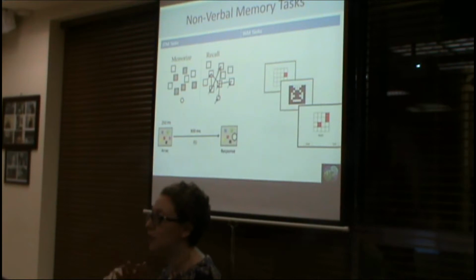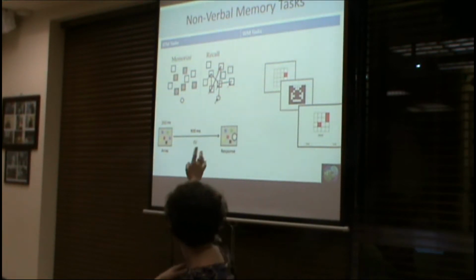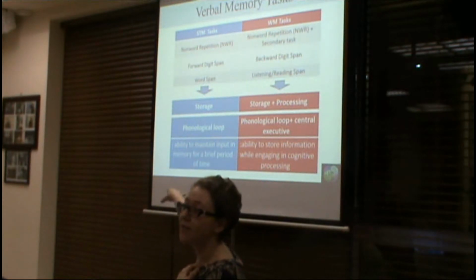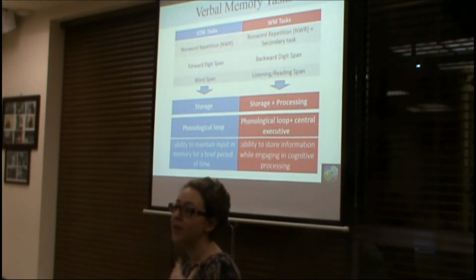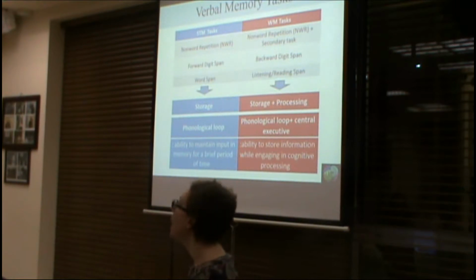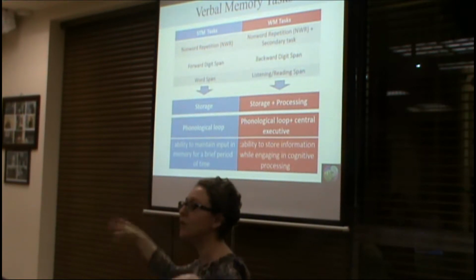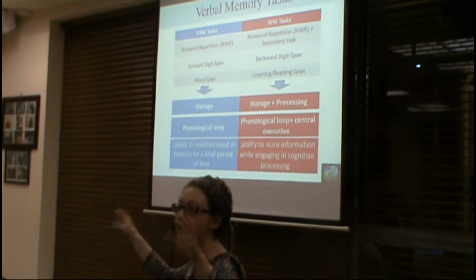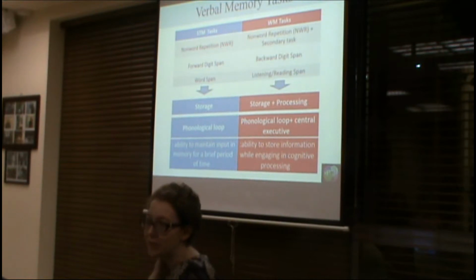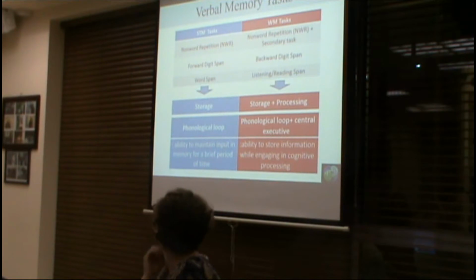The separation of visual from verbal systems actually came about because they did these dual task articulatory suppression experiments in the 70s and the 80s, where they showed that if your primary task is a verbal task and your secondary task is also a verbal task, it's going to interfere much more than if the secondary task is a visual processing task, and vice versa. And so to an extent, the suggestion is that verbal memory and visual spatial memories are separable to that extent. But as with everything in the working memory world, it's all a matter of degrees. And I'm going to show you that in probably about an hour and a half. Yeah.